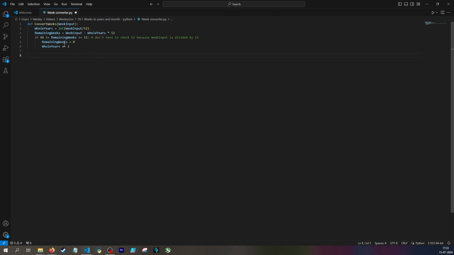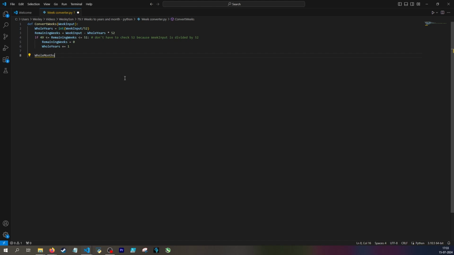I then want to convert remaining weeks into months, and I want to round up. So if I have 3 weeks, I want to round that up to 1 month, because that means I will complete the project during that month. So this is a stylistic choice, so to say. So I want another variable where I convert remaining weeks into months, and I'm going to assume that all months have 4 weeks, which isn't exactly true, but it's accurate enough.